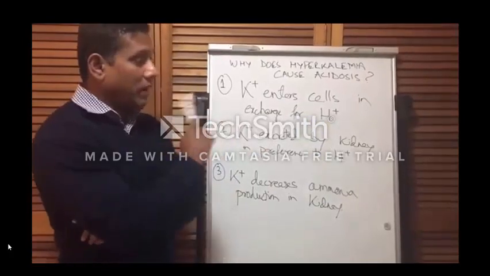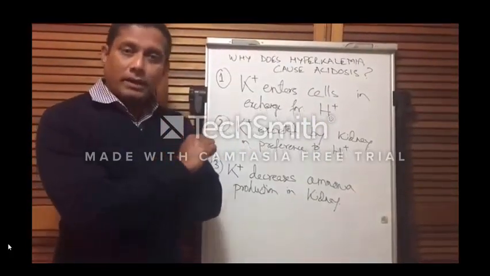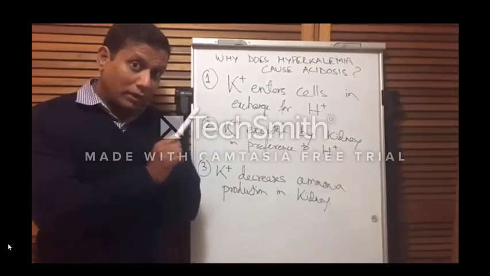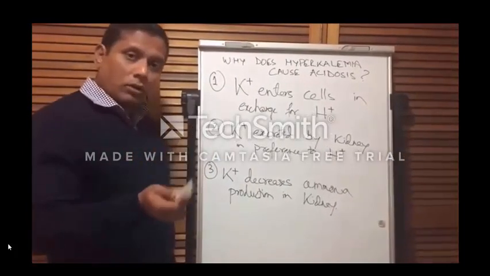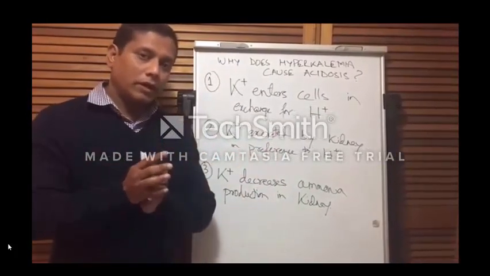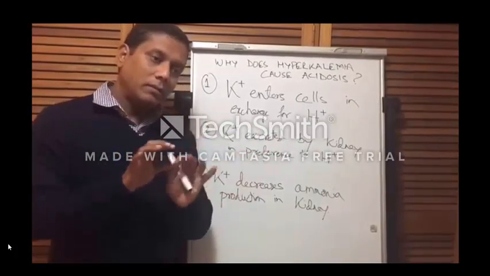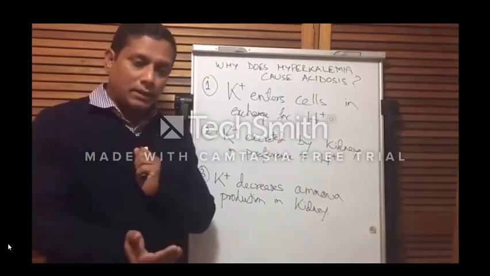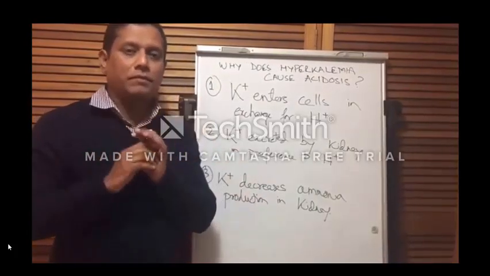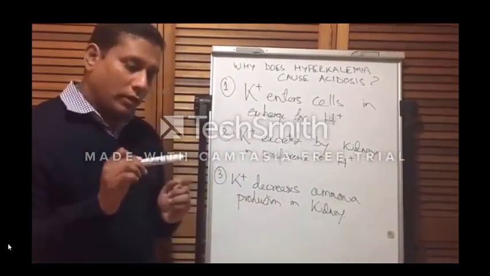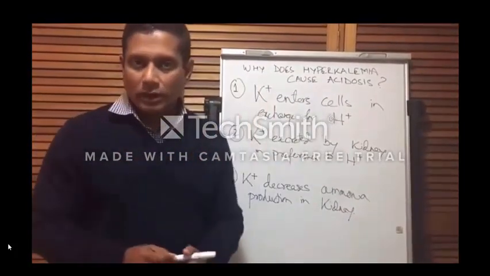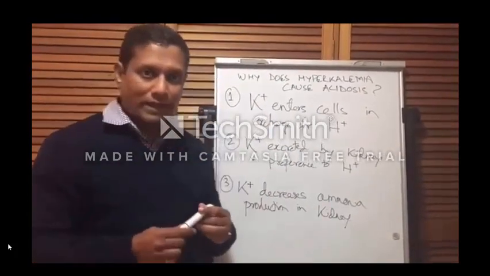Between potassium and hydrogen, as we know, hyperkalemia is associated with metabolic acidosis, whereas hypokalemia is associated with metabolic alkalosis. So let's talk about hyperkalemia. When our plasma is full of potassium, which means the extracellular compartment is full of potassium, some of the potassium will try to enter the cells. As it does that, the cell says, there's a lot of positive charge coming in, so I need to get rid of some positive charge, and it will kick some of the hydrogen out. So extracellular potassium moves intracellular at the cost of intracellular hydrogen moving extracellular. And as extracellular hydrogen goes up, we get more acidotic.